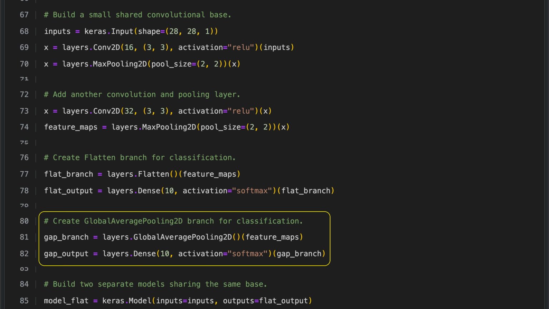We first apply global average pooling to the feature maps, which compresses each map into a single value by averaging all its elements and summarizing the spatial information. The resulting set of values is then fed into a dense layer with 10 units that uses a softmax activation. This final layer converts the pooled features into a probability distribution over 10 possible classes. Such an output is well suited for classification tasks with 10 categories, such as digit recognition in the MNIST dataset.